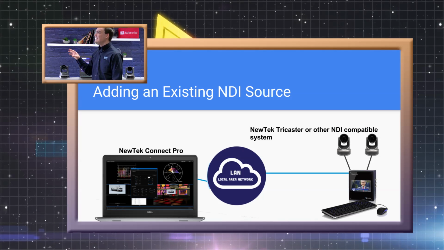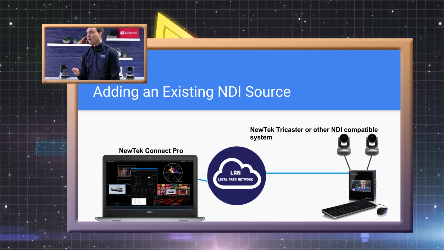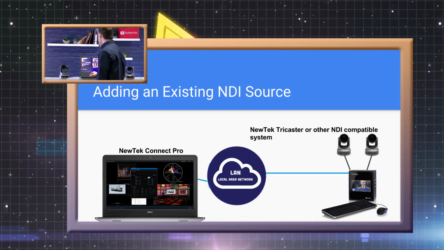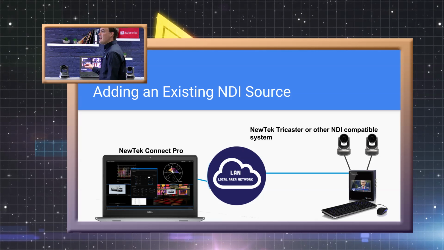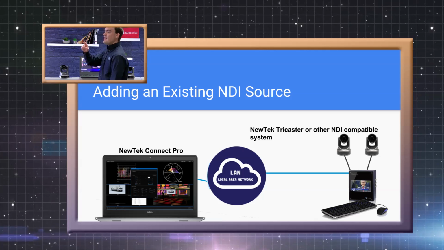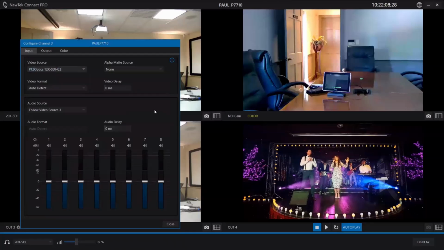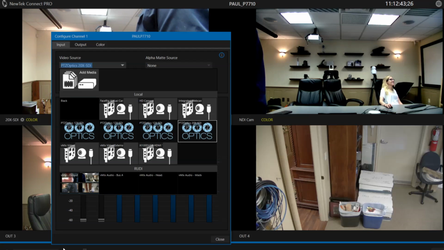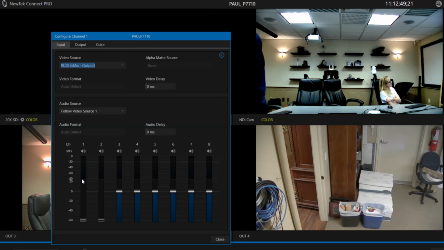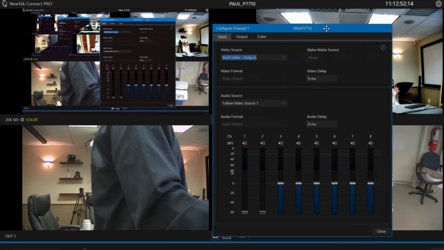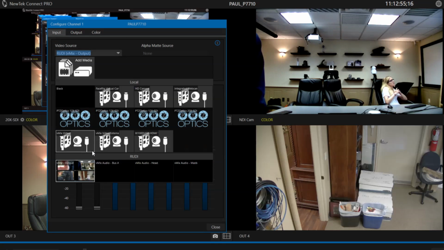And then adding an existing NDI source, that's our last example here, and I'll go ahead and show you how that can be done. If you go ahead to that source there, actually, I'm sorry, it is number 6. There we go. This is actually the ability to take, I have a vMix system just for testing here, and this is the output of this system. So any NDI source is also available here as well. The reason why we might want to do that is, for example, for monitoring purposes.